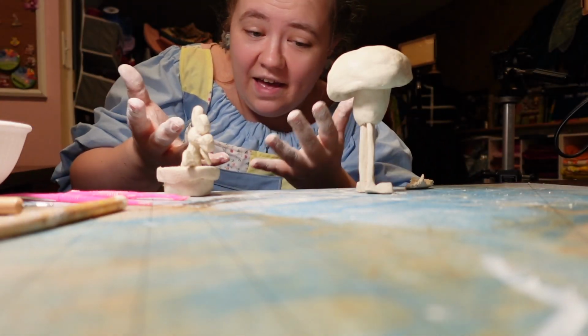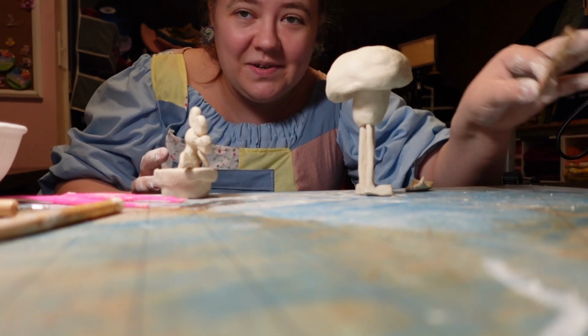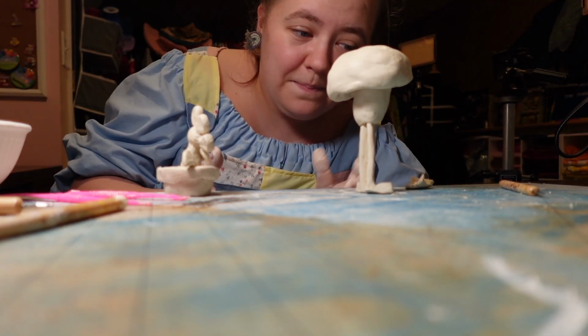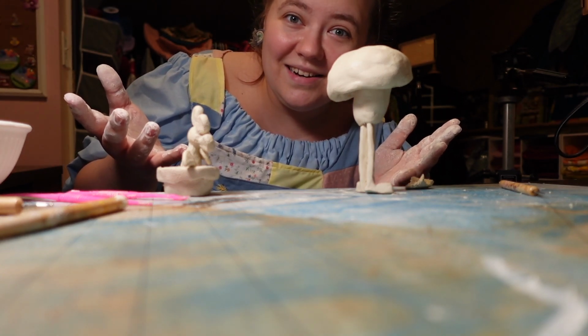Angle because I have clay all over my hands and there's already some on the camera and I don't want to make it any worse. I turned the camera on with one of my tools. They're both sculpted. Hopefully Mushroom Man will stay standing. So I'm gonna go wash my hands and then we'll check on our two heroes tomorrow to see if they can be painted. So I'll see you then.